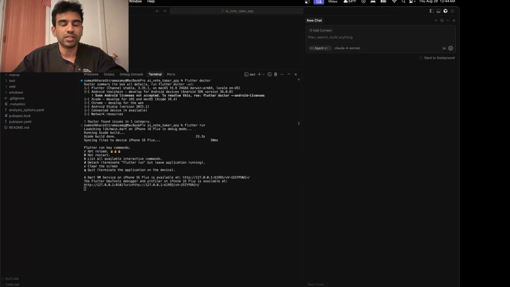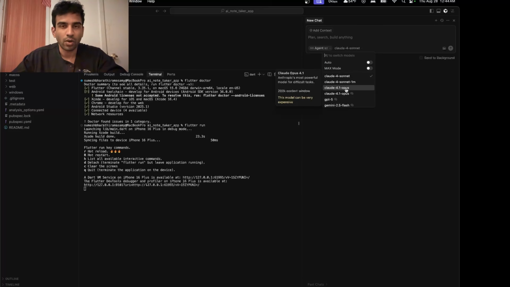So in Cursor, the right side window is the chat window, which we're going to use to completely vibe code. And here you can see I've already selected Claude 4. There are a couple of models you can select, but I usually prefer Claude 4 Sonnet. I also use Claude 4.1 Opus, but it's a bit costly compared to Claude 4 Sonnet.